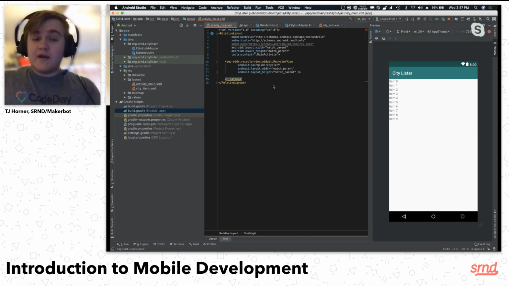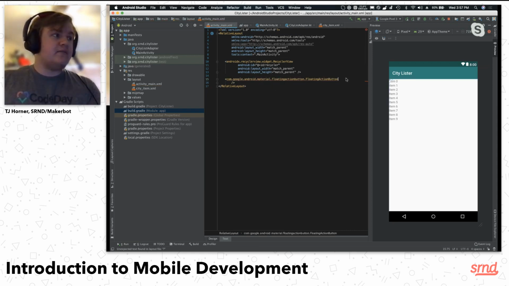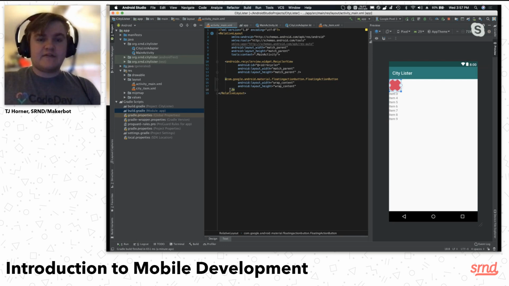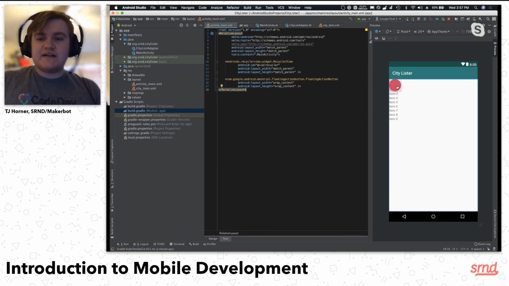But since my autocomplete is disabled because Android Studio crashes, I am going to paste the fully qualified name there. Android Studio, again, will do all that for you, but in my case, I have to do it manually. So this is what you should have right now. You should have this button in the top left, just sitting there, doing nothing.